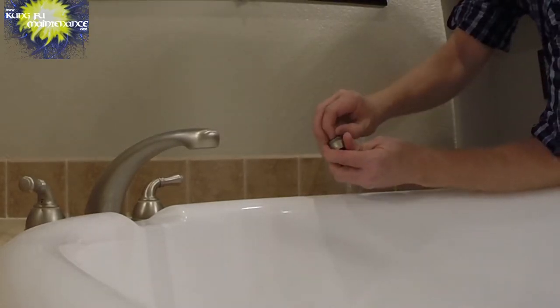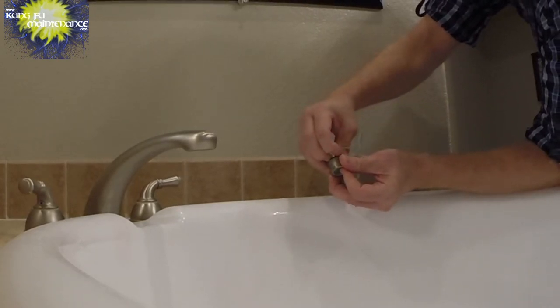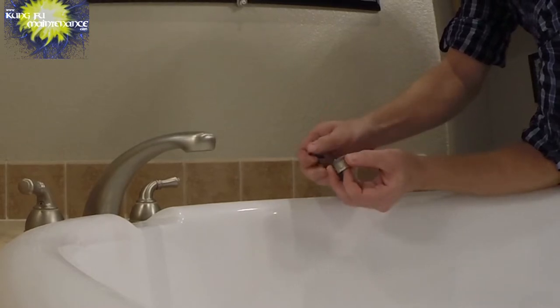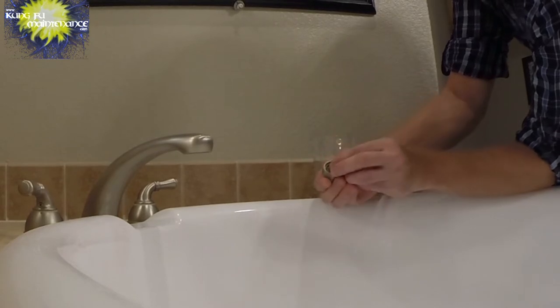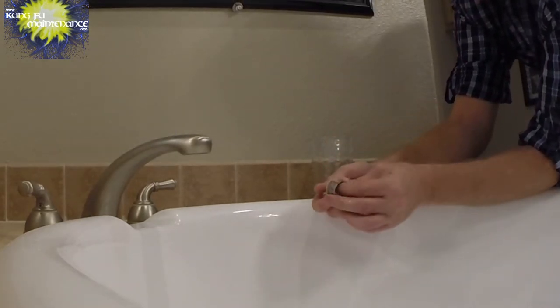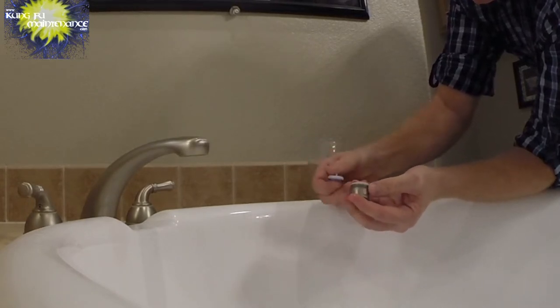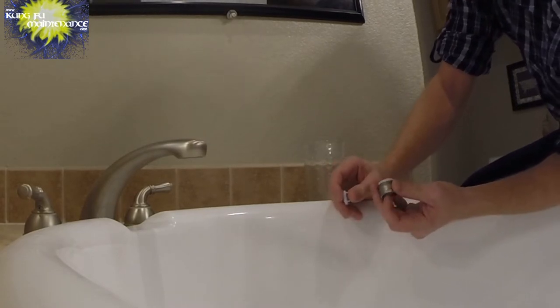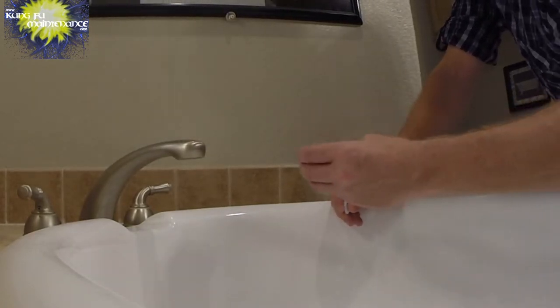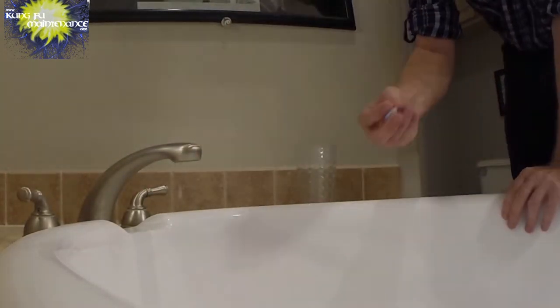To clean it, I'm just going to drop it in some white vinegar. It's nothing too complicated here, but we don't really need this rubber washer to be clean. That's pretty clean. And the outside metal portion, we may not want to leave that soaking. What works really good is either some white vinegar or some CLR. If you use CLR, don't put the metal portion in the CLR. The CLR starts to eat through metal. You don't want to leave it on there very long.